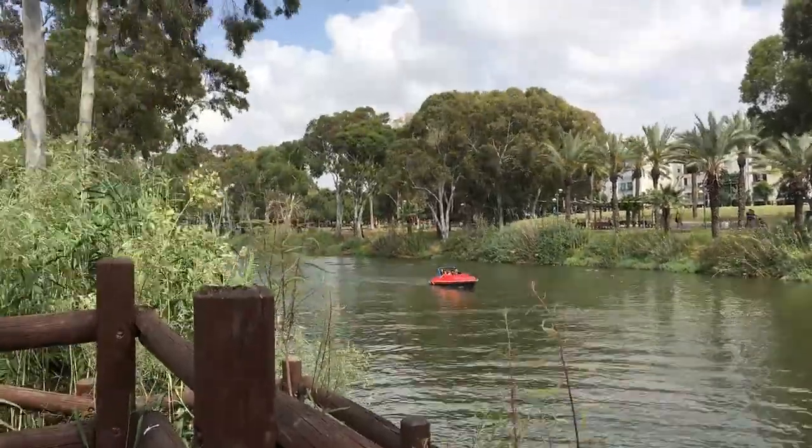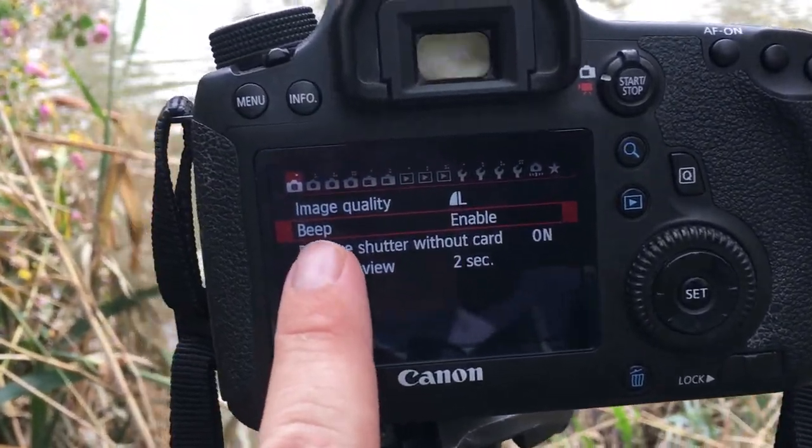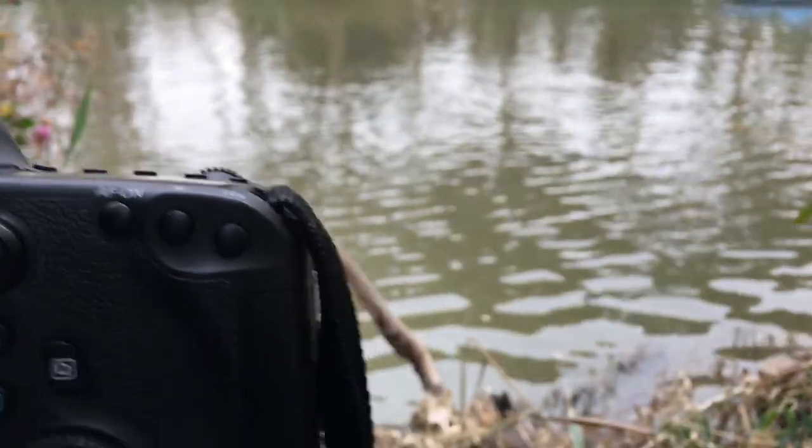Another thing I wanted to tell you: at the start of my hobby I used to disable the beep from the autofocus and all the rest of the sounds. But with years of sitting and waiting for the birds, I realized they don't really care — or they trust you, or they don't. There is somehow a connection between us. Once you're not fixated on the pole or the stick, and you're just thinking about your thoughts and not anticipating too much, it suddenly happens.